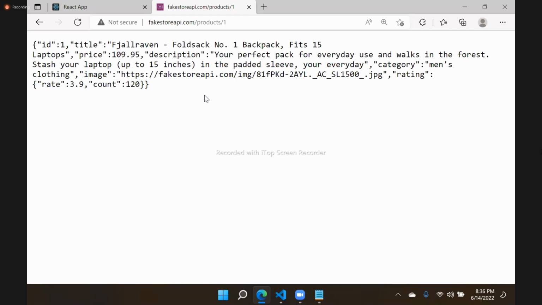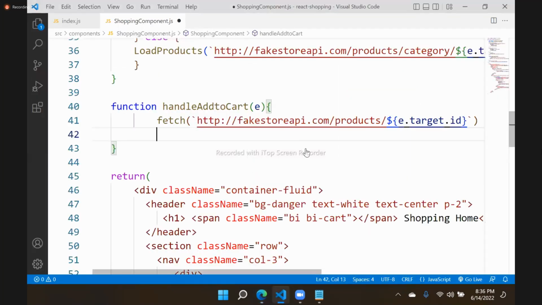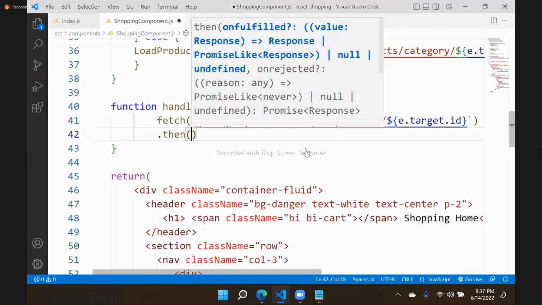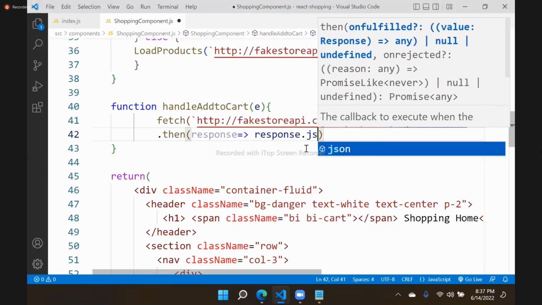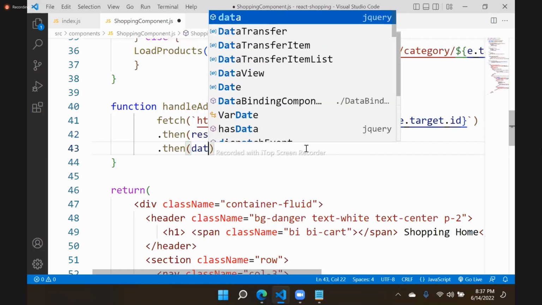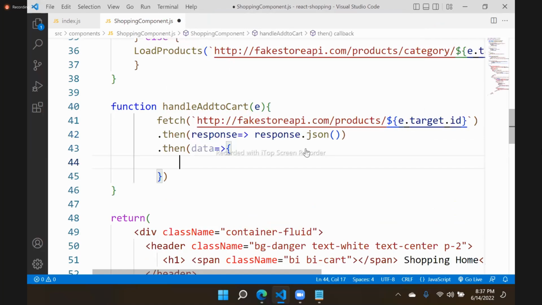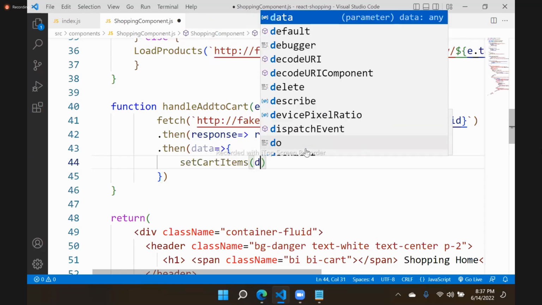So here we will do one thing. We will collect that, then response.json(), and then use another then to collect the data. Then setCartItems, and into that we will send this data.